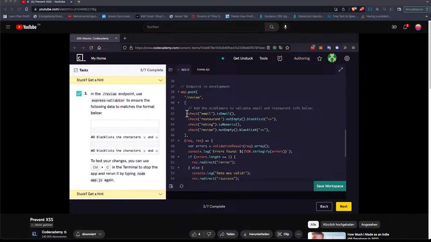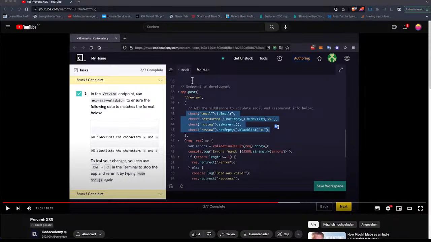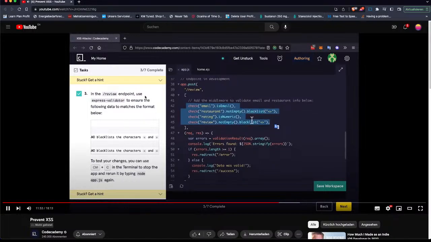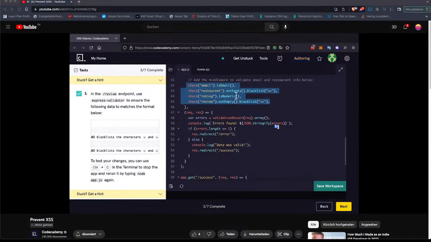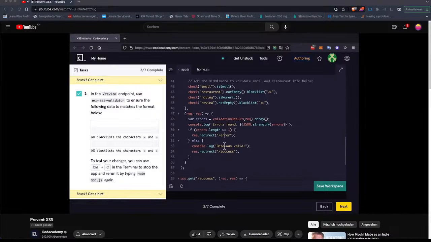Okay, now this middleware will be added into our post request, and it will be processed anytime this request is hit. And if any of these fields is not valid, then it should redirect us to an error page. If they're all valid, then we should be successfully redirected to the success page.